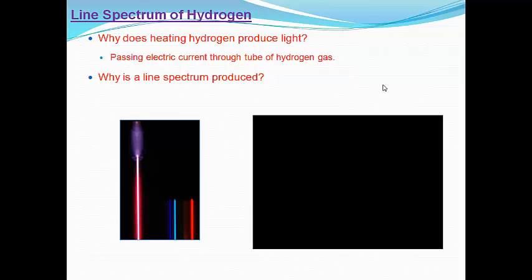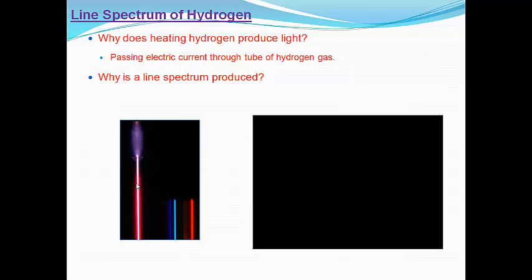Right, so we're basically saying that when we heat up a jar of hydrogen gas, we are giving the electrons in the atoms energy. The electrons gain that energy and are promoted to a higher energy state or a higher energy level, and then they lose that energy and fall back to a lower energy state. The falling back process results in the emission, or the loss of energy, and that loss of energy is related to a specific frequency that we see in our spectrum, right? Because we are seeing a line in the spectrum, or a specific wavelength of color, in the spectrum.